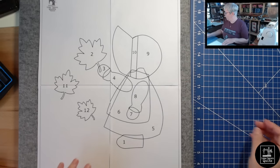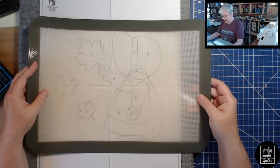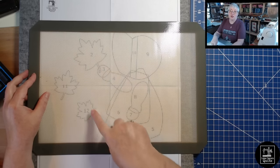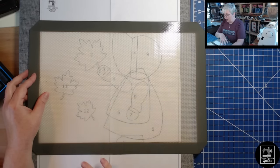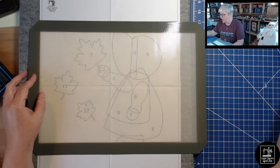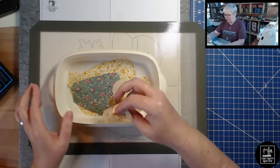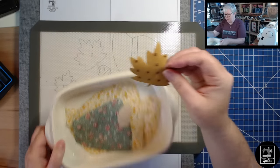Here is the placement guide. So we're going to bring that over. And I'm going to bring over my silicone mat because we're going to fuse all of these pieces and make her into one applique, which will include this leaf, leaf number two, but these are just off in the distance, and so we'll place those on the towel itself. But all of these pieces we're going to fuse and make one applique. So here's all of my pieces, and I did use my ScanNCut to cut them out, so that was fairly easy, right? I have my leaves here, and these two leaves are going to get placed off to the side.